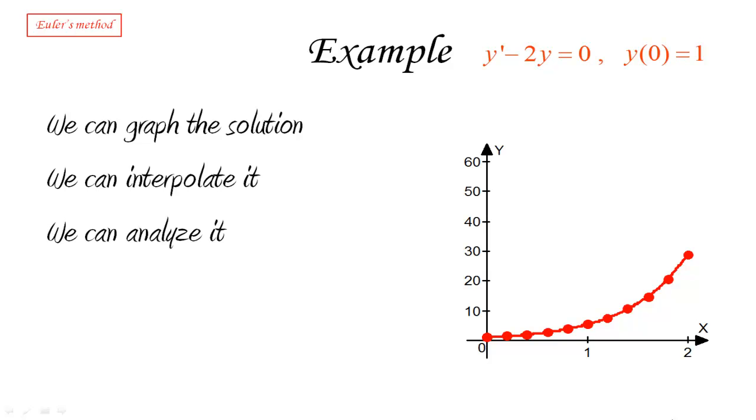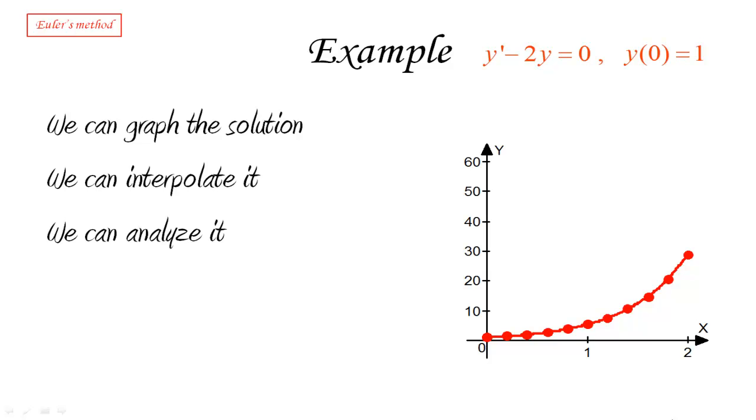Let's see, what can we say about this shape? First of all, we can see that from 0 to 1 it's pretty flat, and then it starts curving more and more as we go towards 2. We're not surprised, because if you remember, the solution of that thing is exponential. But again, let's pretend we didn't know that. And so that's one thing that we can observe.